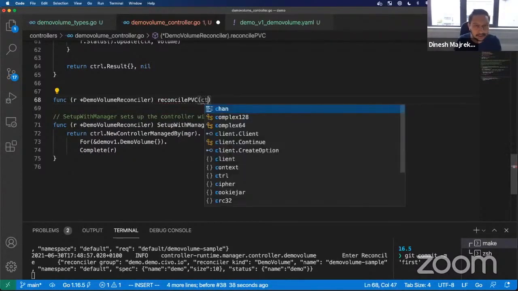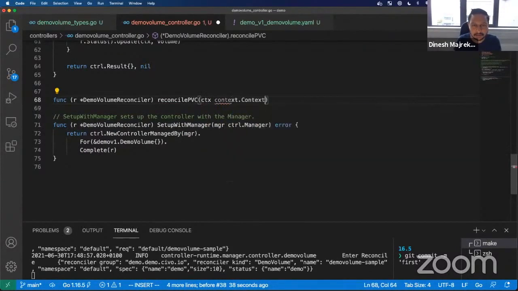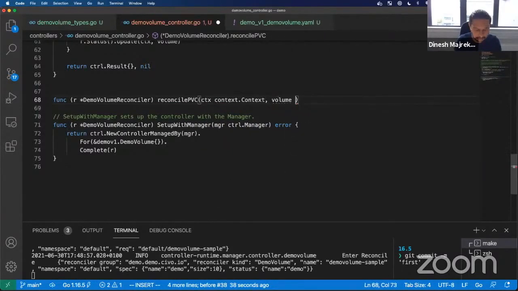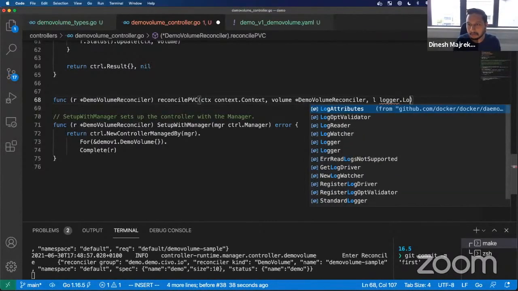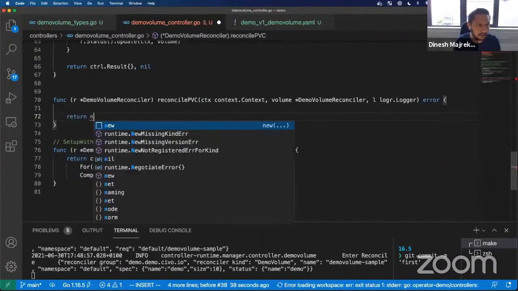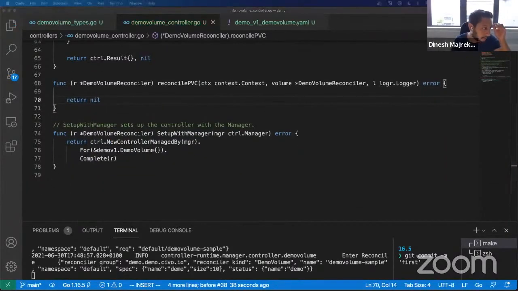We'll send in the context, the demo volume, and we'll send in the log as well, the logger. Return an error. Just got that running. I'm happy. We'll return nil.